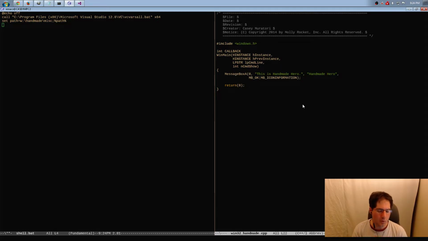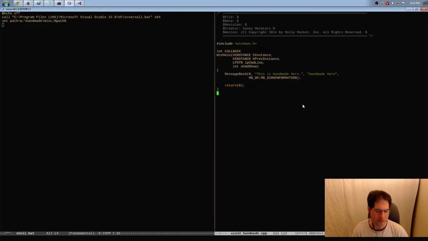But basically, what you're doing when you're linking with these libraries is you're not actually grabbing real code for the most part. Normally a library is a library of code that actually links into your executable. That's what a lib normally is. But these are special libs. These are import libs. And what an import lib is, is basically just a jump table in some sense. It's basically just a bunch of stubs such that when you actually get loaded by the operating system, those stub calls will actually get replaced with the actual jump to the real code for the operating system that gets mapped into your memory space.